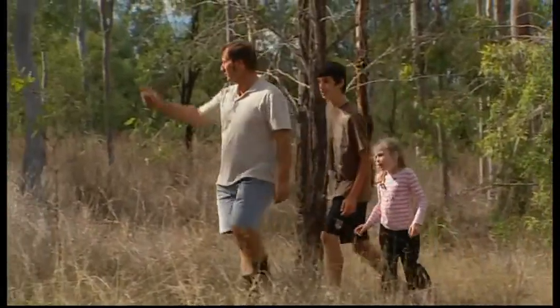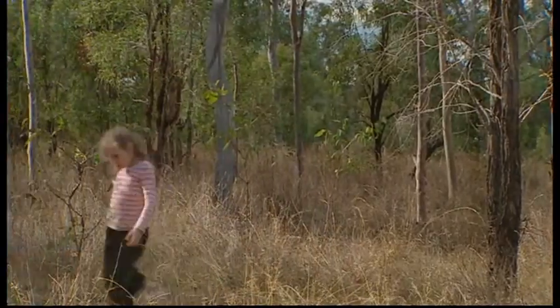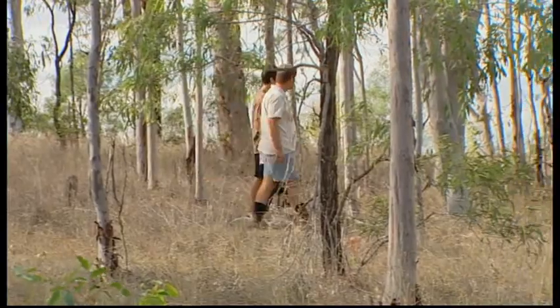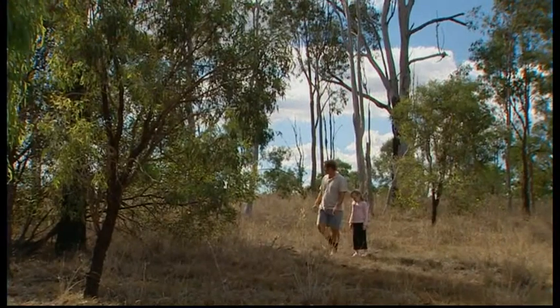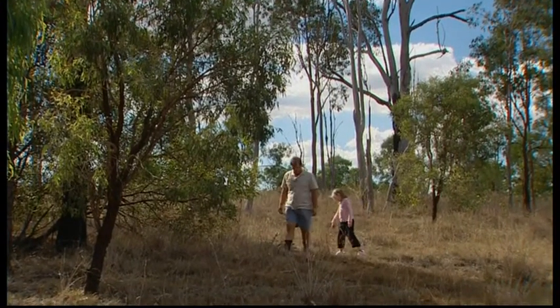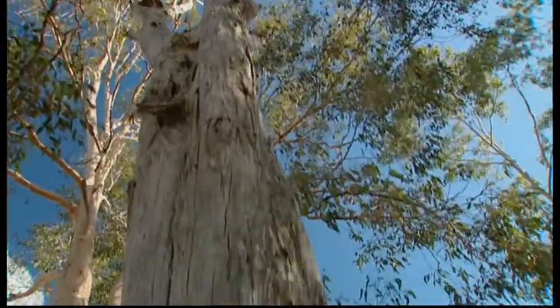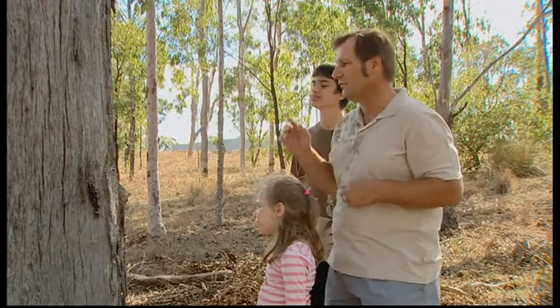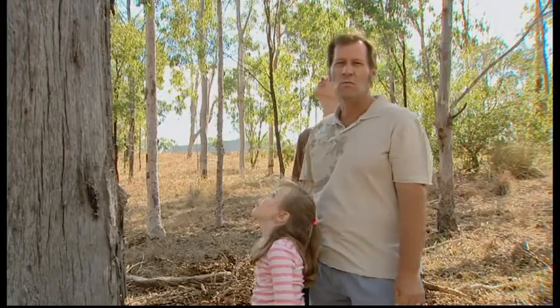Look at this tree — there's a few dead ones there. There might be something in there. This is typical country where you might find native bees, and what you need to look for is dead gum trees — very old dead gum trees with some age about them. In Australia, there's up to 1,500 species of native bees, but there are only 10 species which are social. This is a classic tree where you might find native bees — in fact, we've found one nest down here and up further, we've seen at least two more colonies.